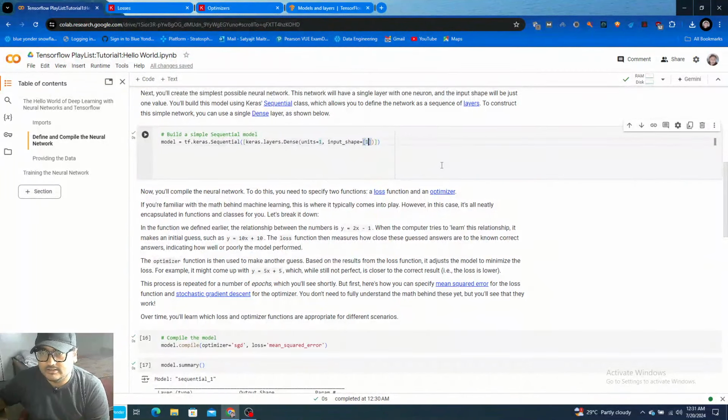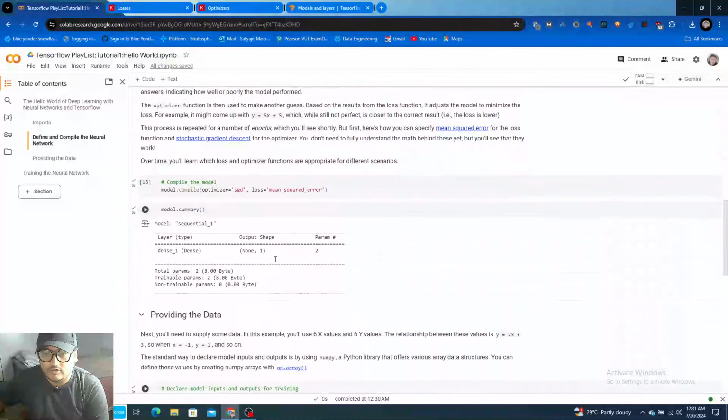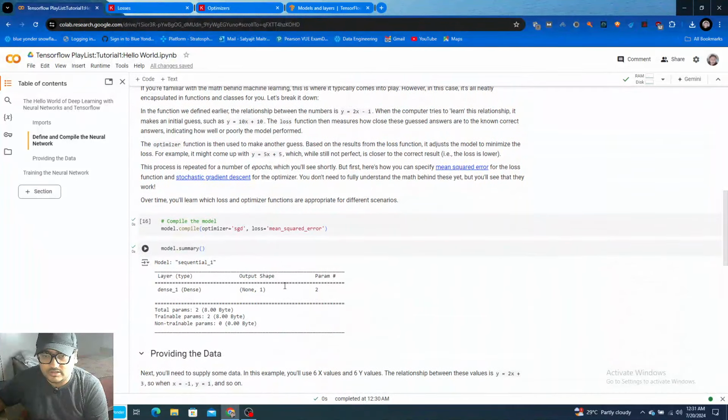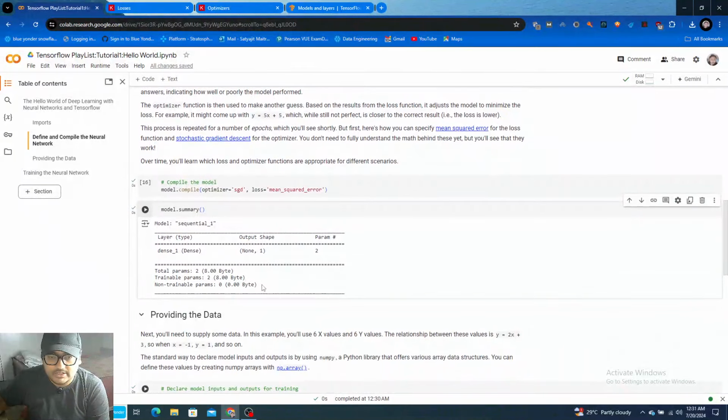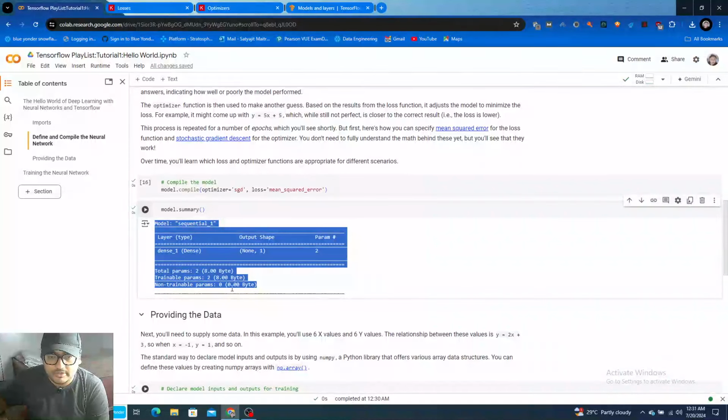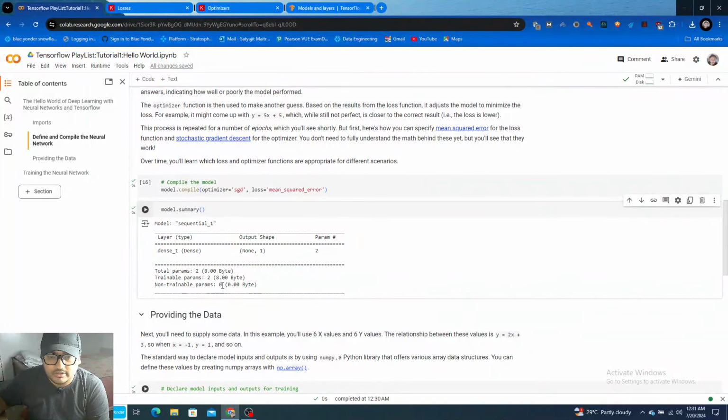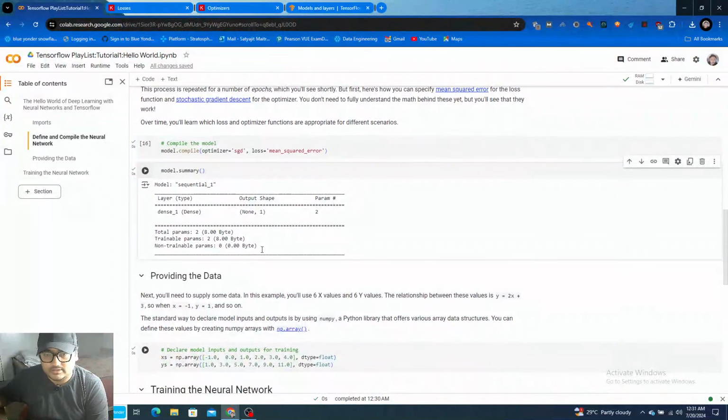Scalar is nothing but your zero vector, right? Zero vector or zero tensor, the way people like to imagine. And the output will also be one value because it's a regression problem and all, right? And we are trying to teach two parameters here, right? So how many parameters will it learn in the course of training? It's only two. So this is the whole model's summary, and the model name is sequential_1 here. You can see all the trainable and non-trainable parameters. It is 2 and 0 currently here, but normally for neural networks it is going to be huge, in billions or millions at least, right?